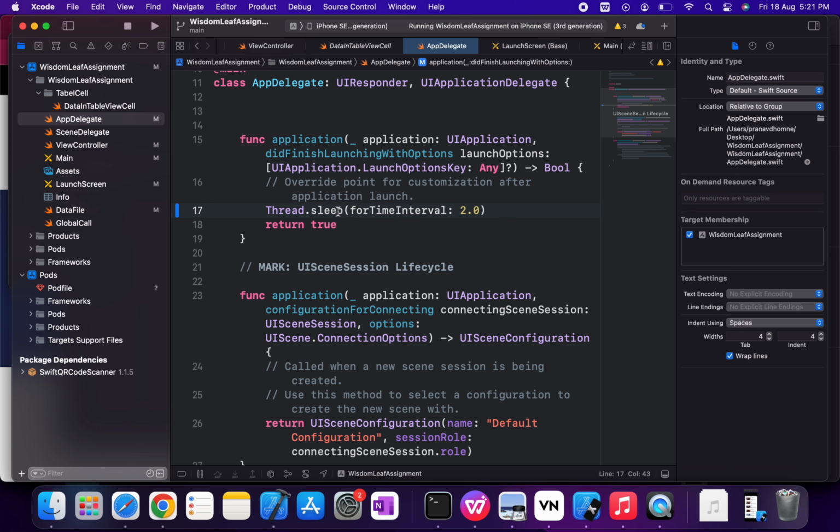As Thread.sleep makes our current thread sleep for 2 seconds, as we have passed 2 as a parameter for this, and we have written this piece of code inside didFinishLaunchingWithOptions because this is the very first method which is going to execute when our application runs. So this is the process to set the logo on launch screen and make the screen rest for a few seconds. Now let's move toward the UI table view.